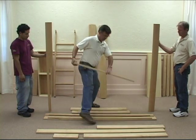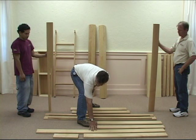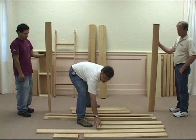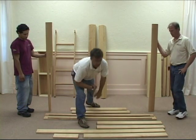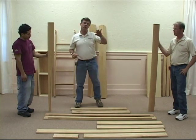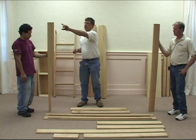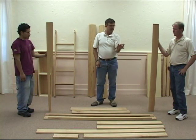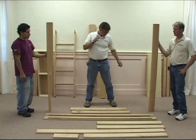I have one long rail right here, and it's the same length as the lower one, so I know that this is the back rail. And then I have these two pieces. That's where the partial ladder opening is in this particular loft. It's going to come across and stop, and the short piece down there is actually this vertical piece, and then the ladder will go right here.